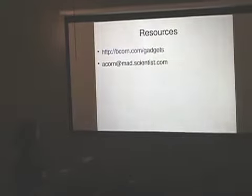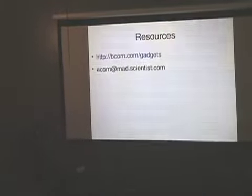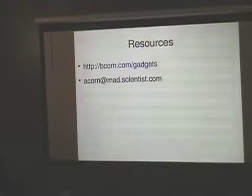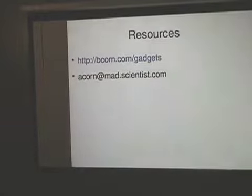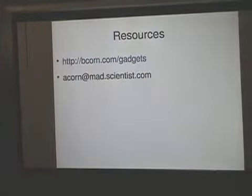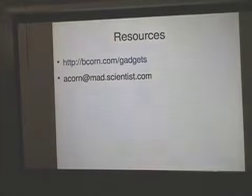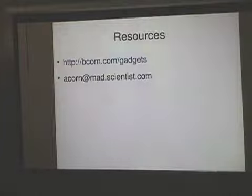Next slide. So here are some resources. This website has all of the links to MPLab and the data sheet for the chip that I used in this silly blinking light project, which is pretty much the same as the chip in here. I'm not sure what the difference is. And other stuff. It tells you exactly how to make your blinking light project that you can then turn into the super awesome gadget that's going to be in the next game. And that's it.